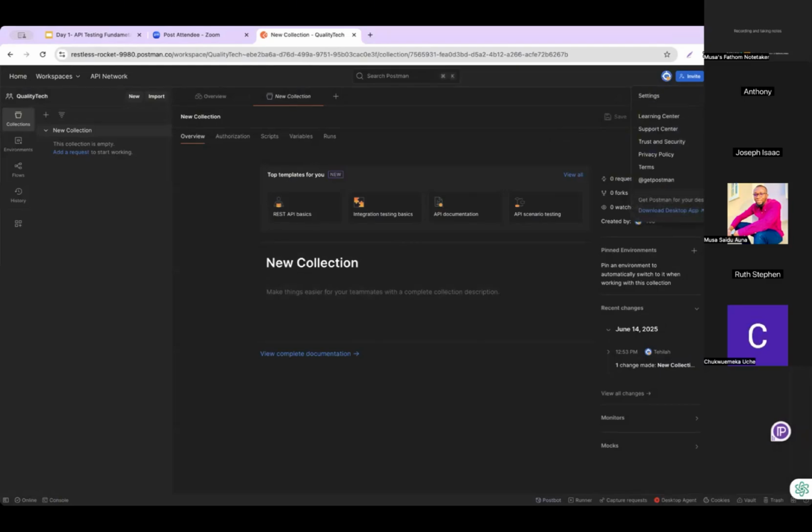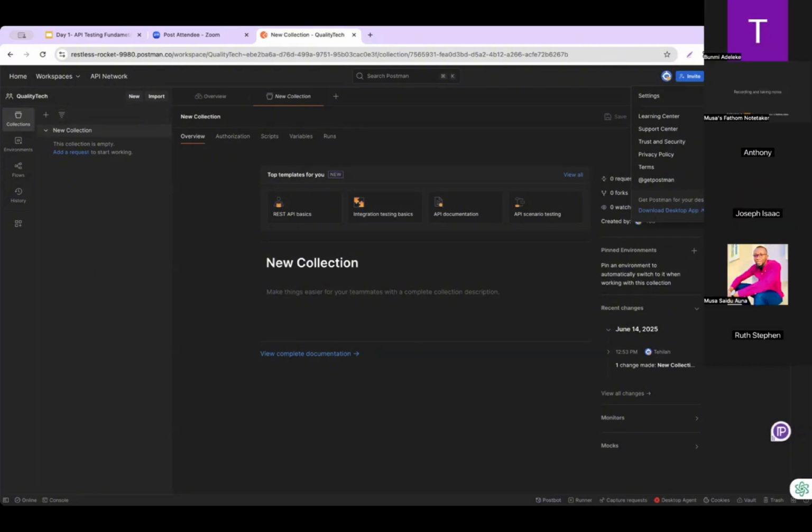Let me try to drop. Okay. You go to from workspace. I'm dropping something like a navigation. From workspace, you click on collection, so that is creating collection. Then changing theme.